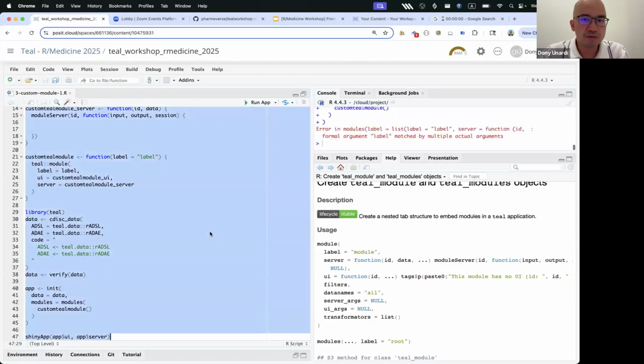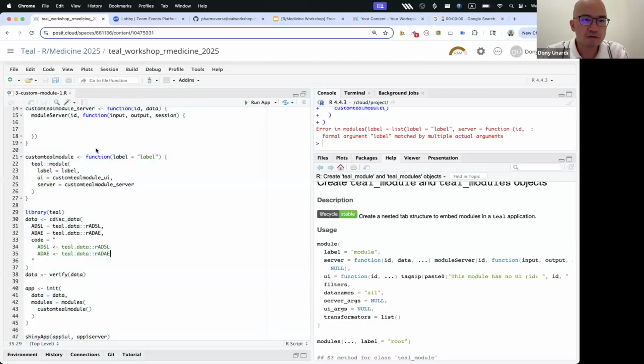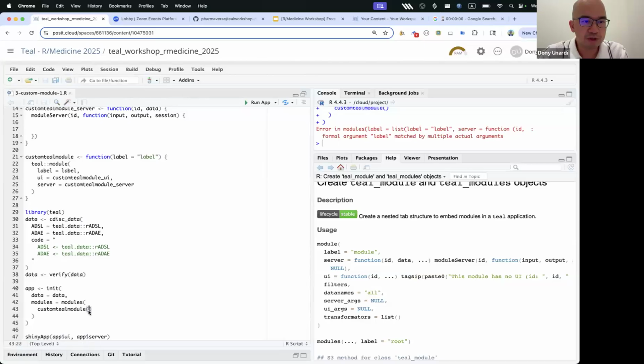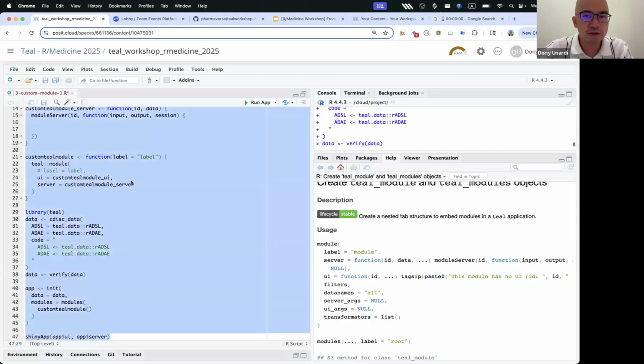And if I run this code, okay. Maybe I need to label the multiple actual argument. Maybe I don't need the label then. Let me just take this out for a second.